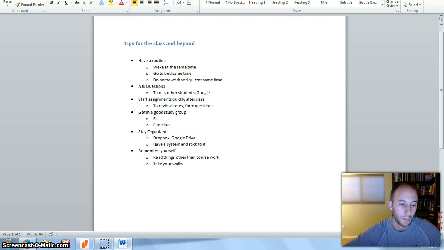A lot of people, their stacks of papers pile up, and you look at it and just kind of, oh man, I'm not going to get to that anytime soon. So you just put it off and put it off, and eventually it just becomes a mess. So have that system, stick to it. Being really organized will help you to be efficient and not to be overwhelmed by the little things like that that can set you off course.